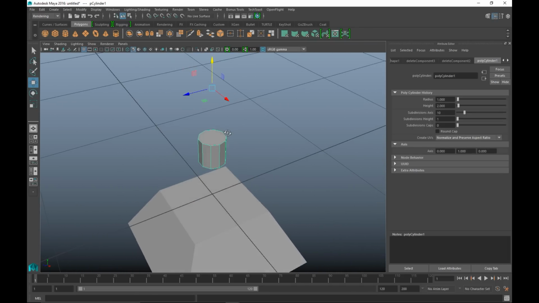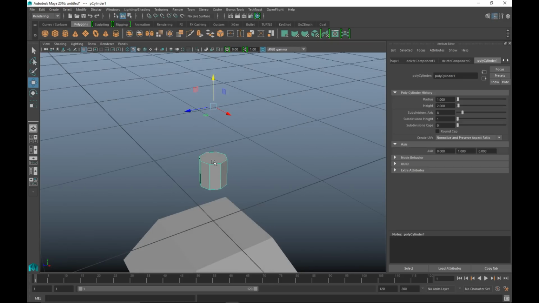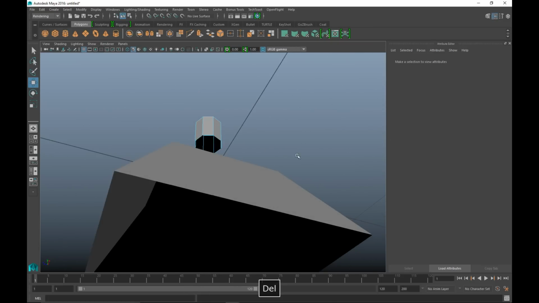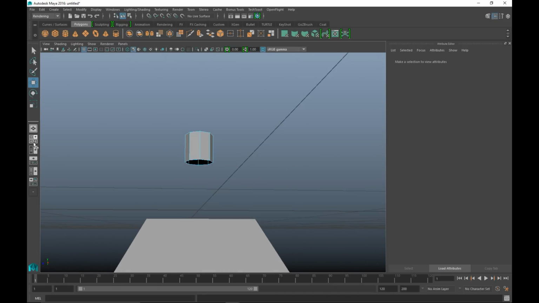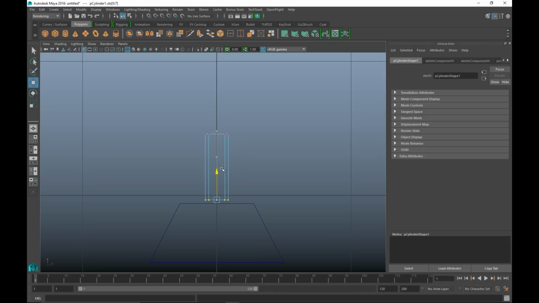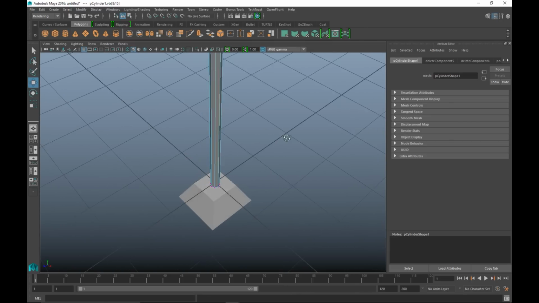So one way to even have lower poly count is these poles are not always round, okay? So what we can do is, let's say we'll do 8 here, and we'll just say that that is the shape of our pole, and it will again save poly count. So we're going to take these faces, we're going to get rid of them, we're going to right click, go to vertex, drag select that and bring that to the base, and then drag select the top, and let's bring that up, and let's see how high, maybe depending on the top section there, let's do that. Okay, so now that we have that, good.